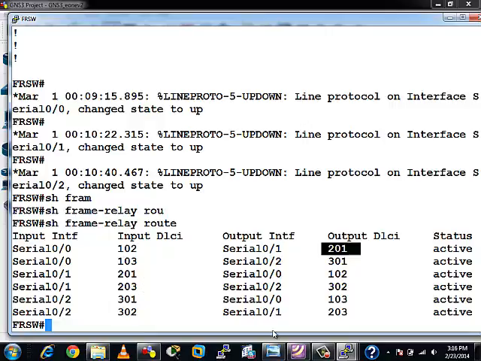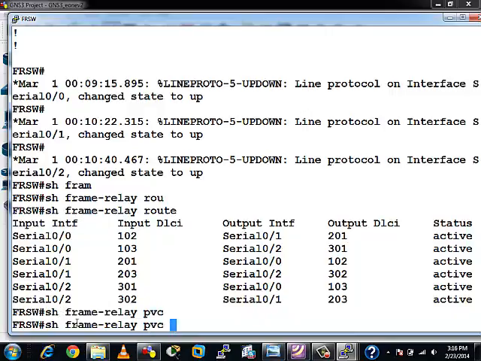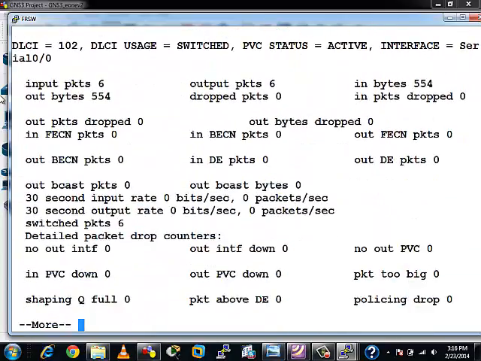Then the next verification is show frame relay PVC. See this, PVC status active. Which interface? Serial 0/0.